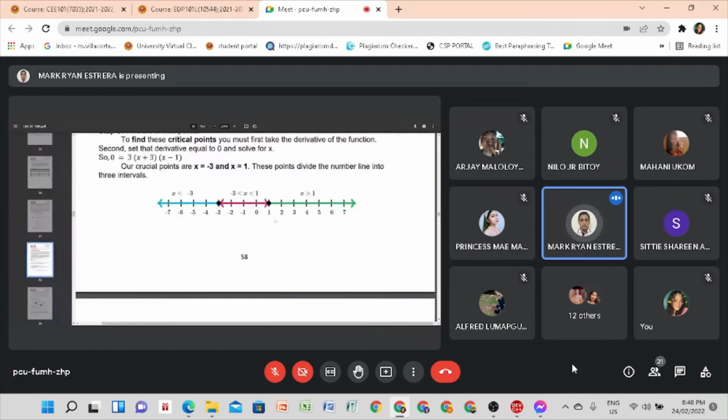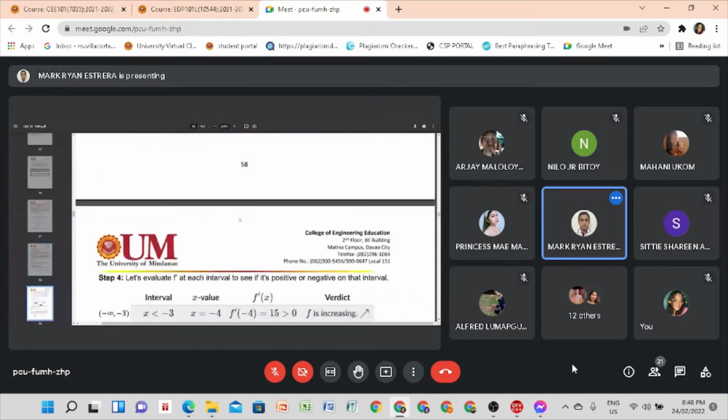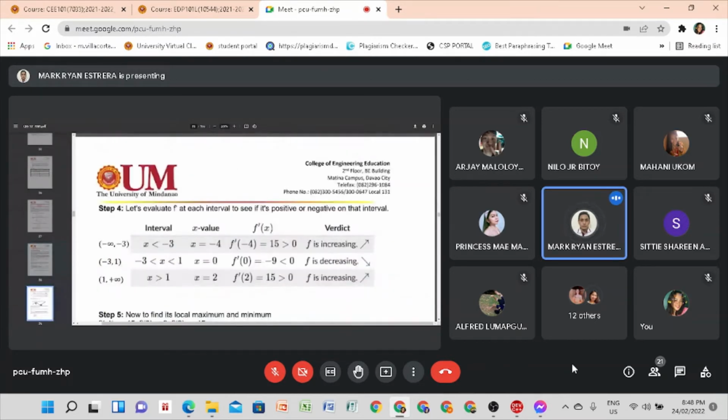Earlier, that was the interval. For the original one, you will be using negative 3 and 1. Those are your critical points there. So for an x value in between them, you can represent it with 0, negative 1, negative 2. Okay, you have 3 integers that could represent the x. Again, that is 0, negative 1, and negative 2, because those are in between the critical points negative 3 and 1.